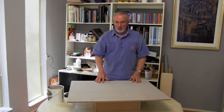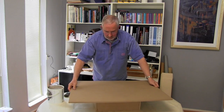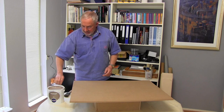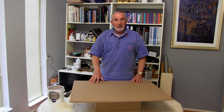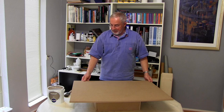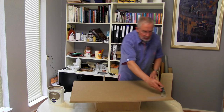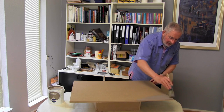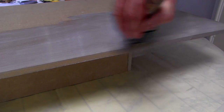I want all sides of the board sealed, so I'm going to turn it over. I'm going to use a domestic matte vinyl paint. I usually have a neutral colour — a grey or an earth colour — for the back and the sides. And this one's called clay. We simply paint the back and the sides to make sure that they are also sealed against damp and ingress of any moisture, taking care that the edges also get a good coating of paint.